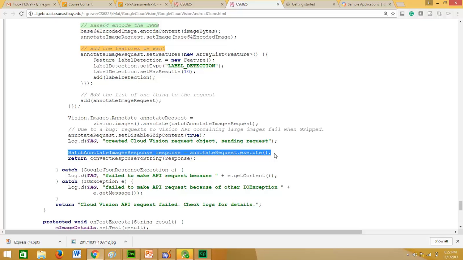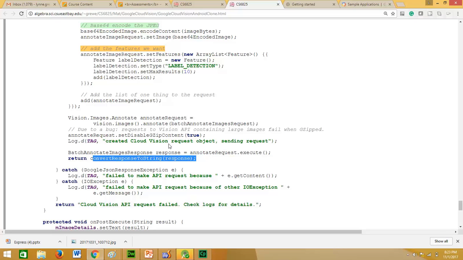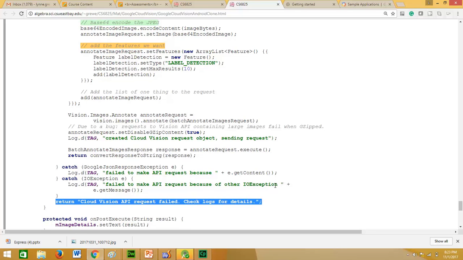This is where it's going to go ahead off and make the request. And this is inside of async, so this will actually take time, but the main application, the actual Android application, doesn't have to pause for that. It can still be responsive. When it's done, it's going to return the data in response, which you notice we're calling a method convert response to string, which I'll show you in a minute, but that's what actually gets returned from this object. If for some reason there is some kind of a failure, we just print out this information.